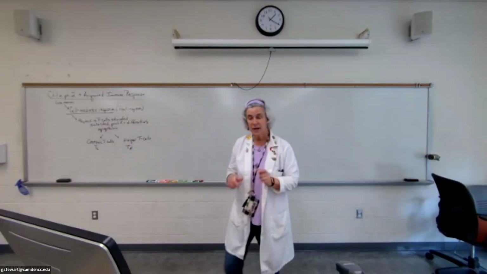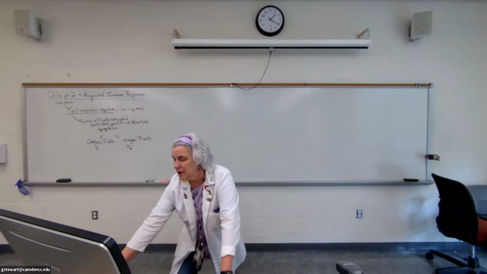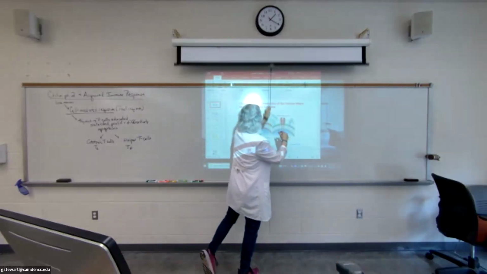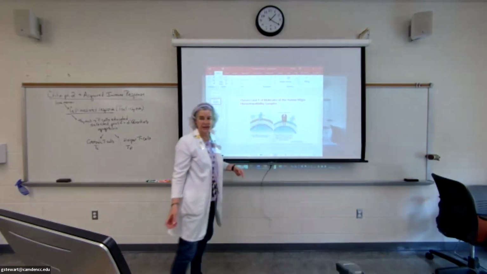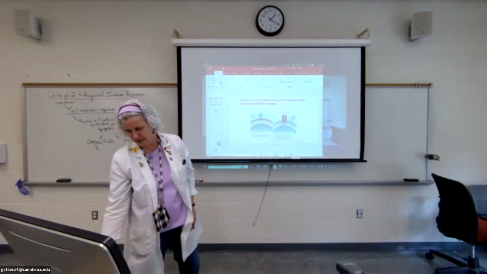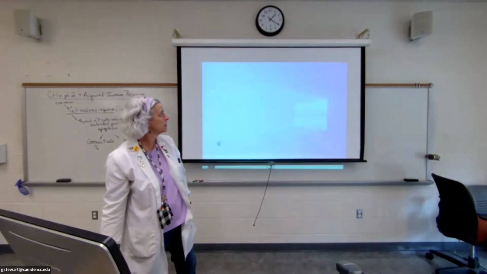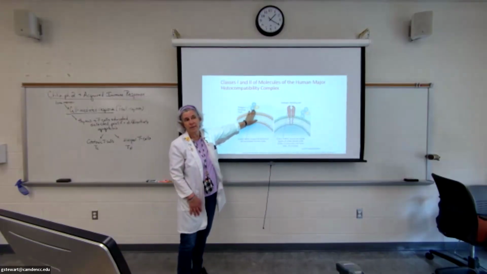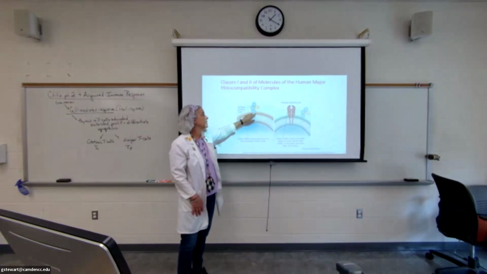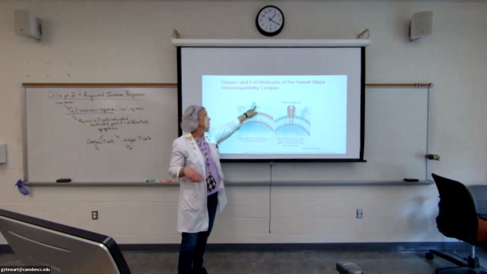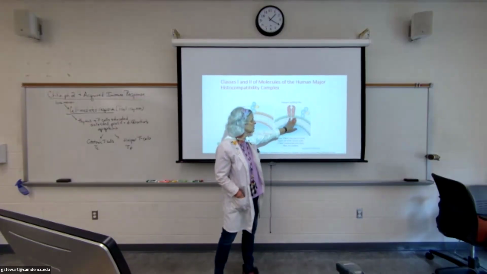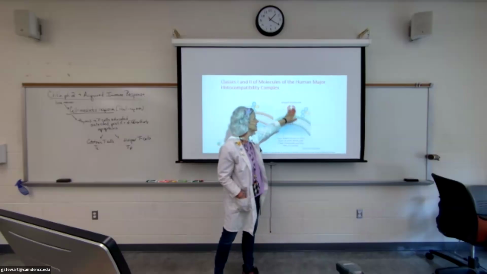All right, so now sadly, we're going to have to go back and look at a picture from before. So remember this picture when we talked about class 1 and class 2 MHC on the surface of cells, right? Make it bigger, right? So all your cells have class 1 MHC on them, right? And remember, I'm going to draw it similarly when I draw on the board with those 3 bluish circles and a yellow circle.